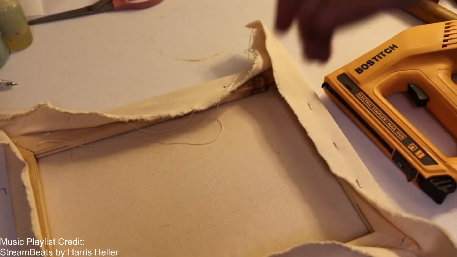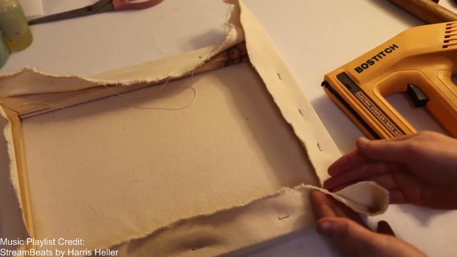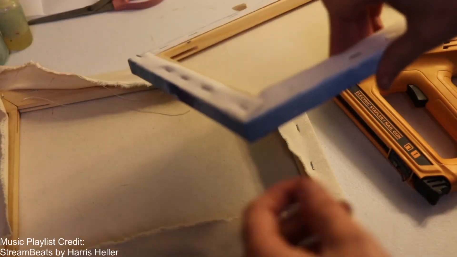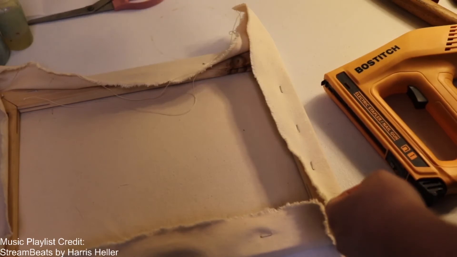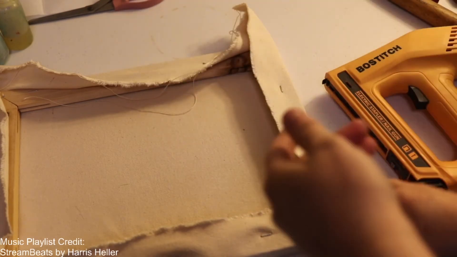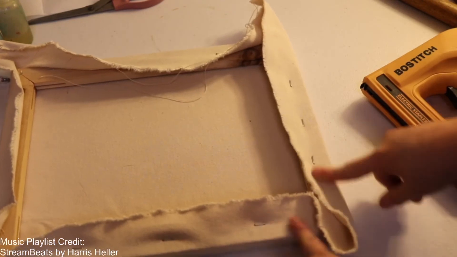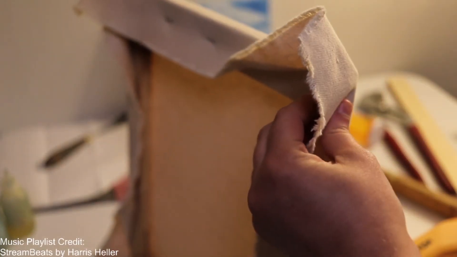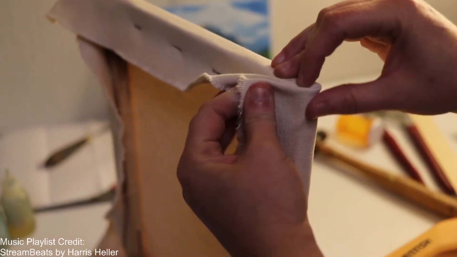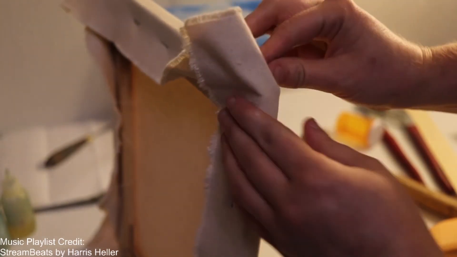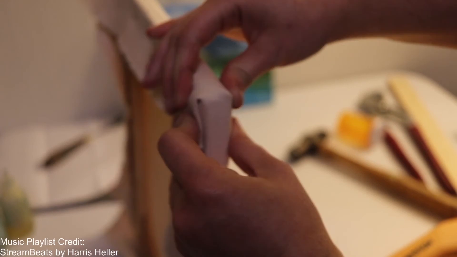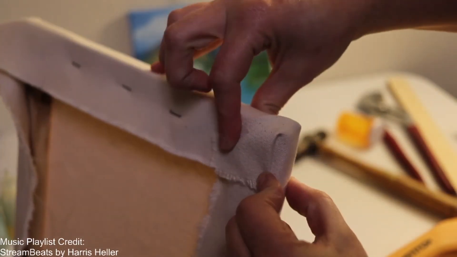And you definitely don't want to go all the way to the corner. Because you'll have to, obviously, fold your corners like a nice little proper boy. Or if you want to cheat, you can cut it like the manufacturers do, which is fine. But if you fold your corners, it'll make you feel better. Some people do find corners hard to do. And that's why I don't staple all the way to the corner. Because it'll make it even harder for you. You just, first, you try and make it work. That's really it. That's how the first corner always goes. You're like, okay, how can I do it? What makes it look clean? How do I want to do it? However you want to do it. That's pretty alright. And then you can staple that there.